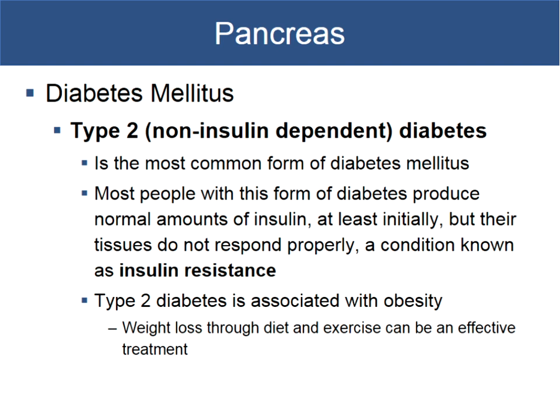Type 2 diabetes is non-insulin dependent. Most of these people have normal amounts of insulin at first, but their tissues stop responding to the insulin they have, and it means that their tissues now have insulin resistance. This is a diabetes we mostly associate with obesity. Type 2 diabetes does not always require insulin. Diet and exercise have proven to be very adequate treatments for type 2 diabetes.